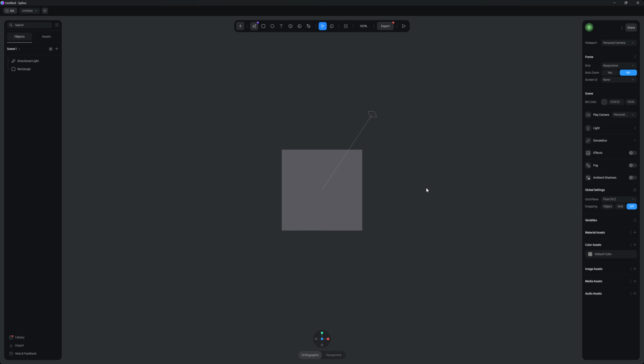Now, quick tour of the UI. On this top toolbar, you'll find a list of your opened files. On the left sidebar, you have a list of your scenes and all the layers in that scene. In the middle, of course, you have, let's call it the canvas. This is where you'll do all of your designing.